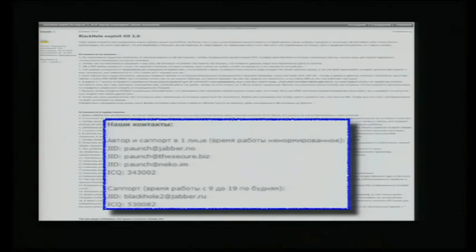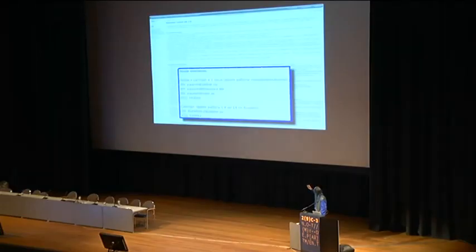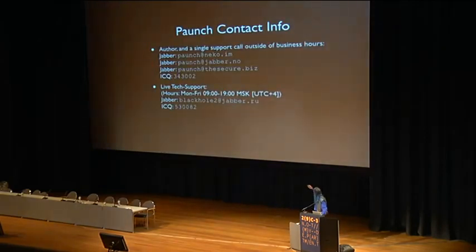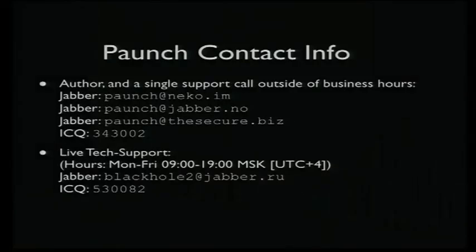Also, the guy actually makes himself pretty easy to contact. I assume it's a guy. In every single one of these announcements of like, oh, version 2.0 is out or something like that, he puts all his contact info in here. So if you actually want to go talk to him, that's how to do it. It's a little bit fuzzy, but I translated it. Basically, he does live technical support or customer support for the people who purchase and or rent his exploit kit. And so the official support is this contact. But if it's an emergency and you need to talk to him on the weekend, that's his personal contact.